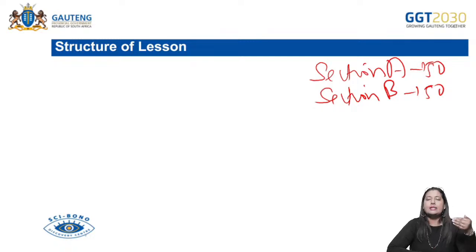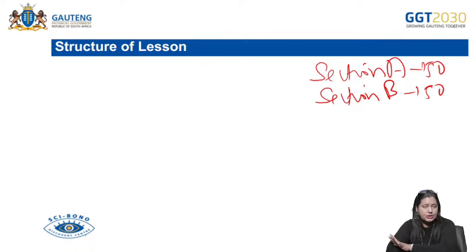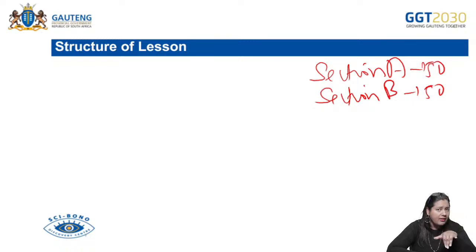Please revise the types of essays: the narrative, the descriptive, the reflective, the argumentative, the discursive, and the expository essay. And look at the technique of using either the PEEL method or the 5 W's and the H. Then also make sure you are including obviously your introduction and your body of 3 to 4 paragraphs, and then obviously your conclusion where you're tying up this entire content that you've spoken about in the essay. All right, so go over that, please, grade 12s.